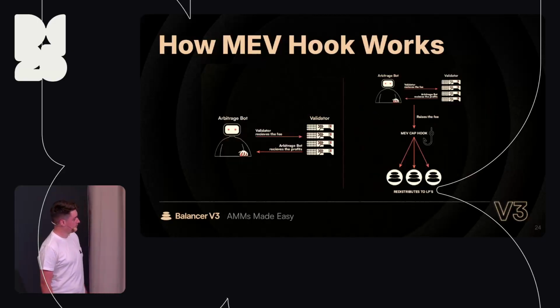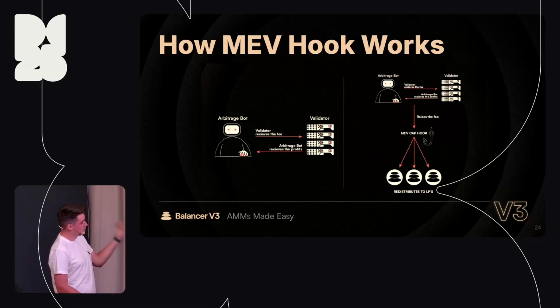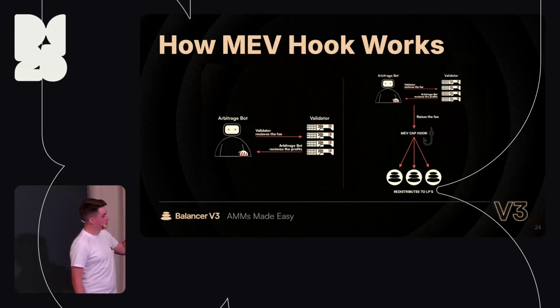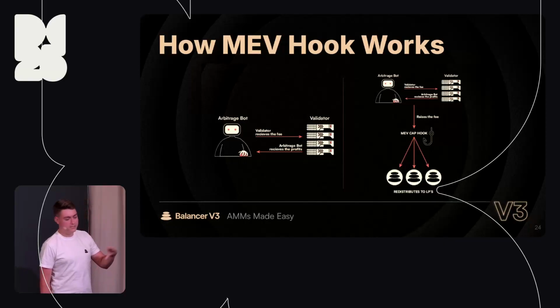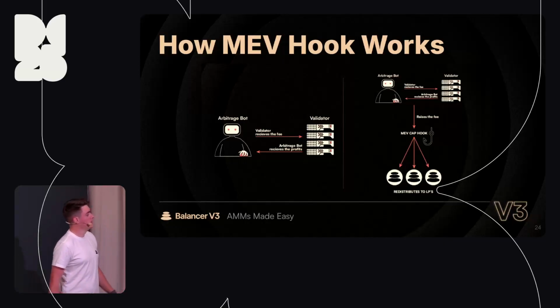So this is more or less how it works. Here on your left side, we have how it works today, and I did not mention actually, but this only works on op-stack chains, where you have a priority fee and a centralized sequencer which sorts the transactions by this priority fee.